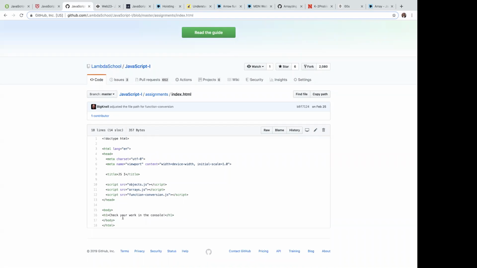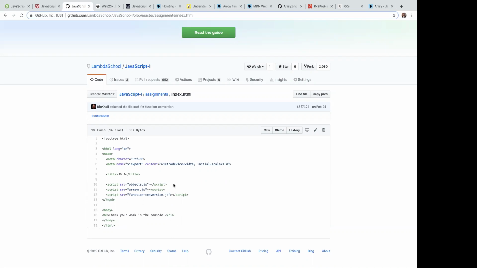The reason it usually goes above the closing body tag is because we want to load all of our HTML onto the page before we start loading our JavaScript. In this case, there's no HTML on the page, so it really doesn't matter if it's in the head of the document or before the closing body tag. So don't worry too much about where these script tags are loaded today.